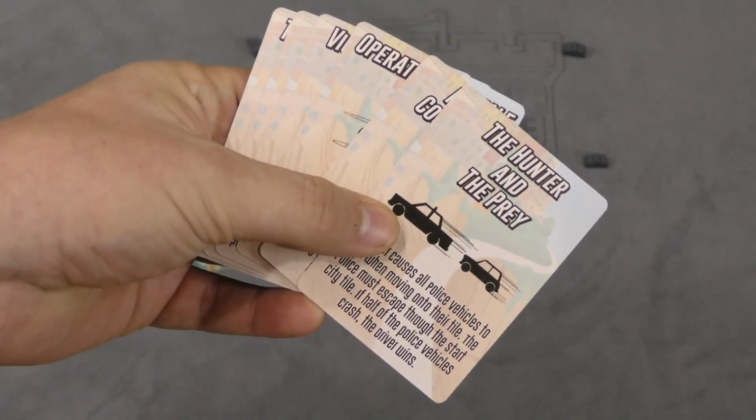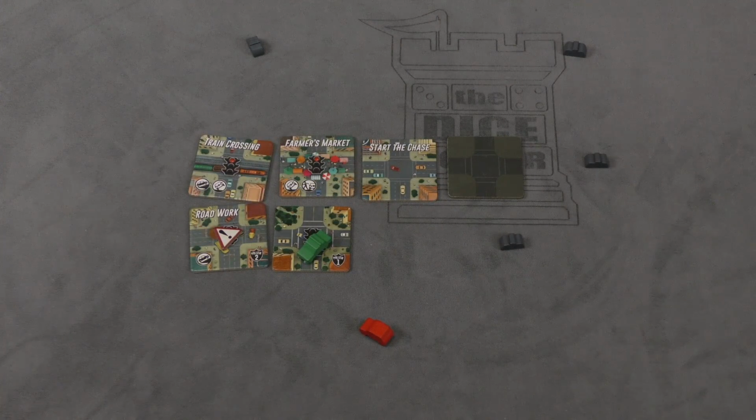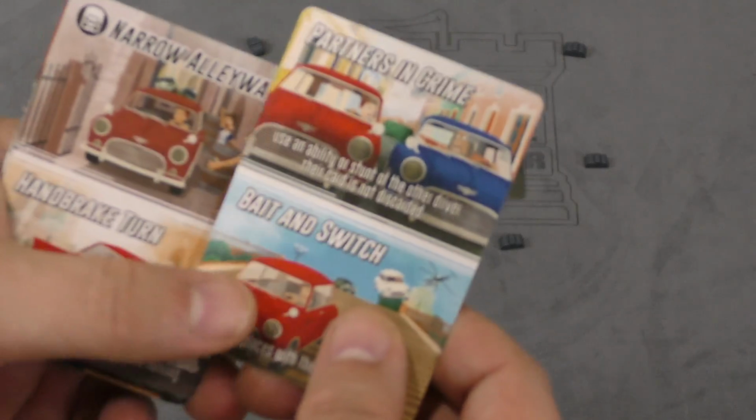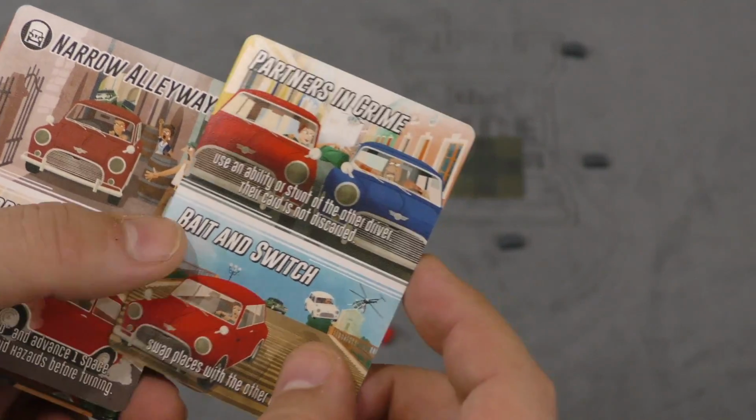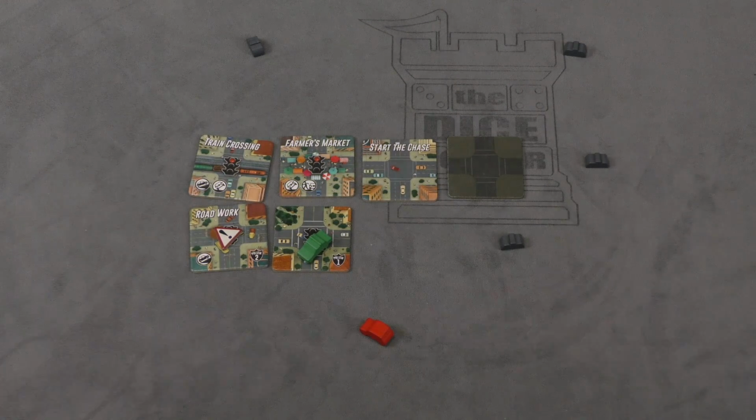There's also event cards that you can throw in to spice it up. There's a single player variant. If you have 2 copies, you can put those copies together and play a 4-player game. In fact, that Partners of Crime card I showed you earlier is actually only usable in a 4-player game because you use an ability or something from the other driver. But that's pretty much how you play. It's a very quick game.